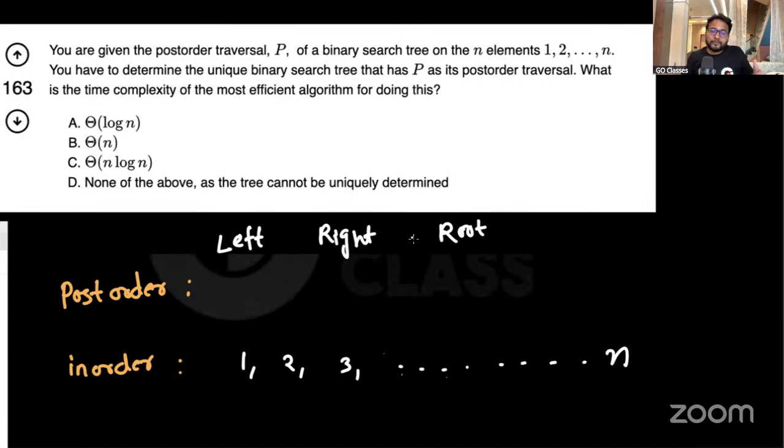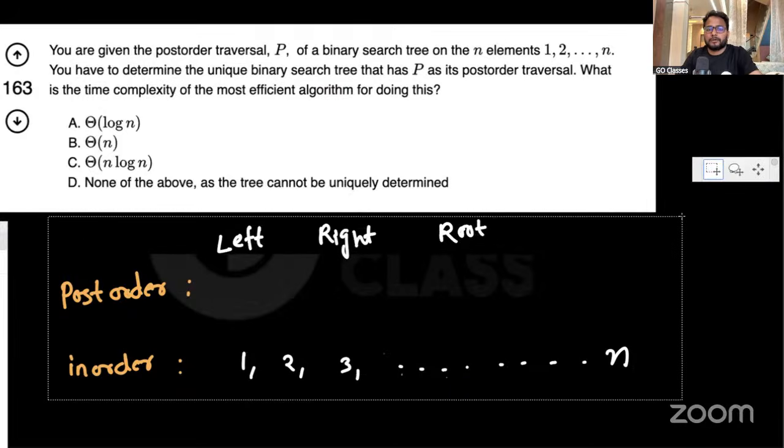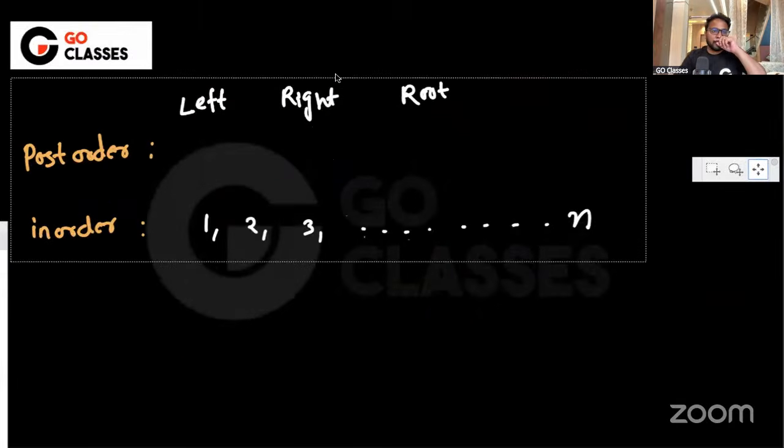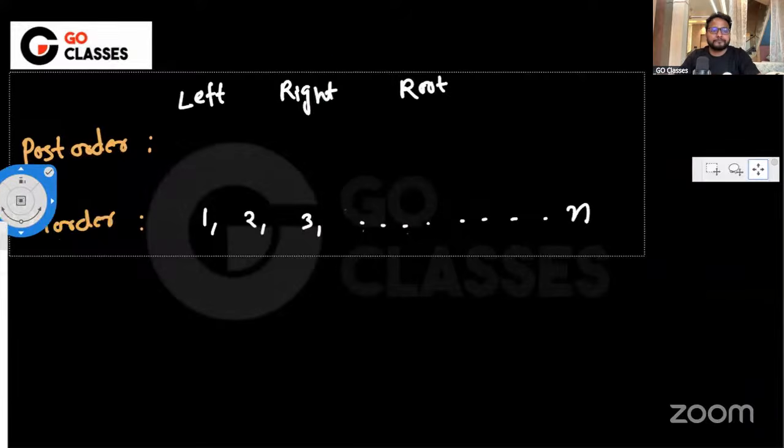Now they are not asking you to make the tree. They are saying that if post order is given to you, and in order is this, I mean, in order is anyway sorted, in that case, what is the time complexity to make the tree, right? So let me give you some hint, and then we will be having a 10, 7 minutes break. So basically, the hint here is that if the post order is given to you, then based on this post order you say the last of the post order is the root.